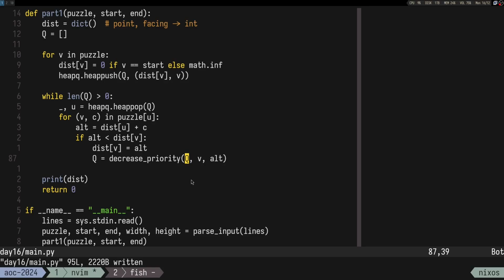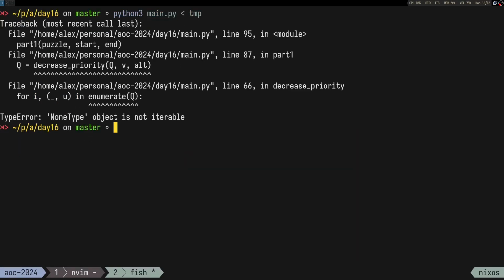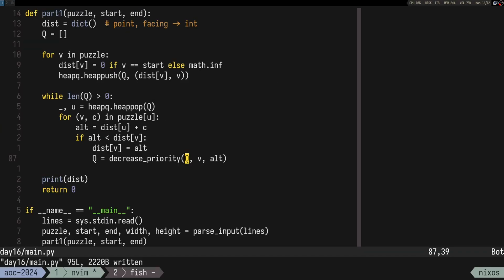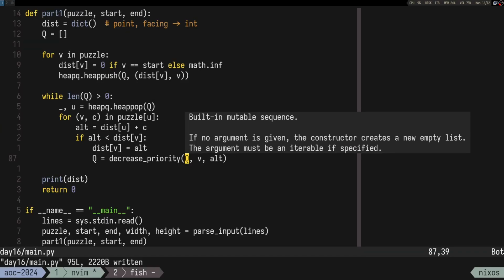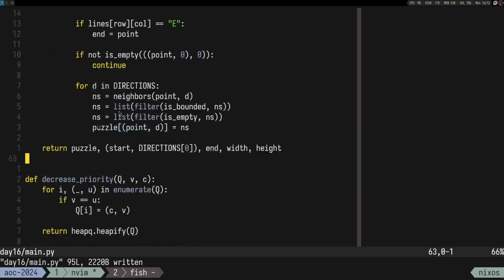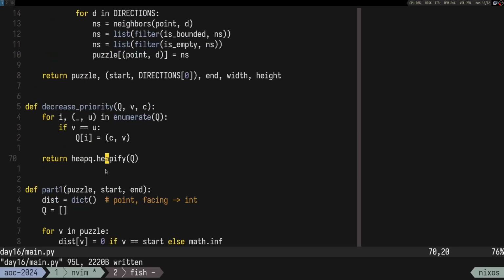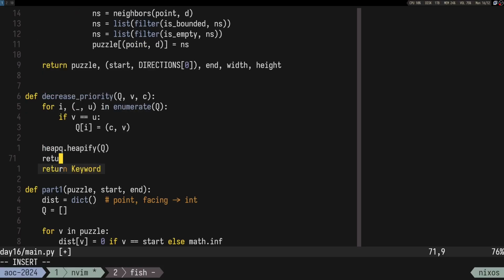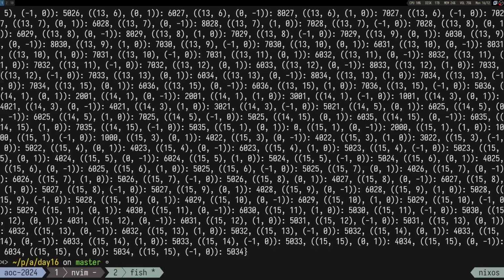Oh, what? I guess heapify returns none. Okay, so it's like sorted, like sort, I mean. Interesting, so it does something.